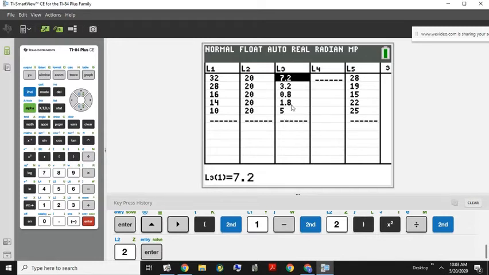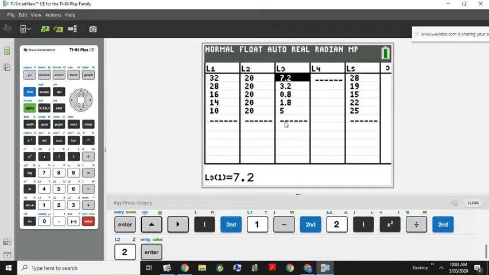So let's everybody take a minute here and look. The one that contributed most to the test value was this first flavor. I think it was cherry. You had 32 people that liked it, but only expected 20. So that one contributed most to the test statistic, we're going to say. The one that contributed the least was 16, which was orange. 16 people liked it, and you expected 20. Another one that was way off was this one down here, which is grape. Not a lot of people liked it, and you expected twice as much. So these two contributed the most to the test statistic.